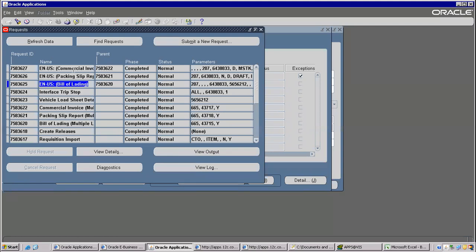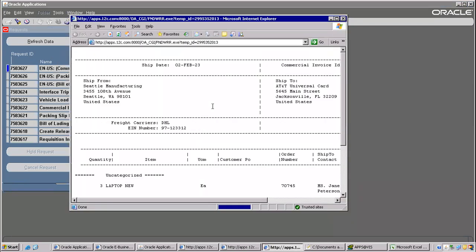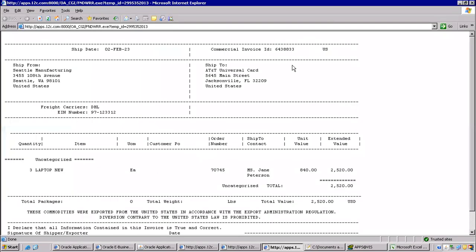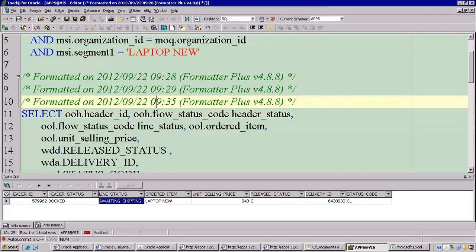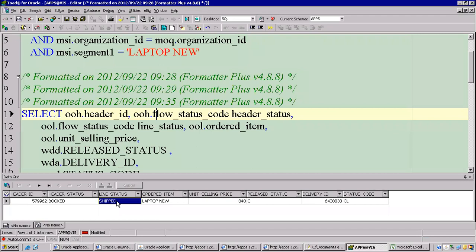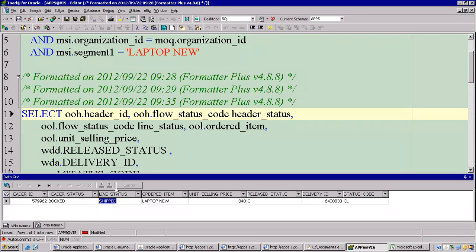It's like a paper. Whenever you are couriering the goods, at that time it will be paper kind of thing, bill of lading. And commercial invoice is your company invoicing. By seeing this also you can come to know. On top of the box or along with the box, they need to send this commercial invoice. It's a bill. Anyway, now fire, you will see a status as shipped. Do you see? Line level status is shipped, release status is C, and flow status code is CL. Overall, 3 changes you have seen.